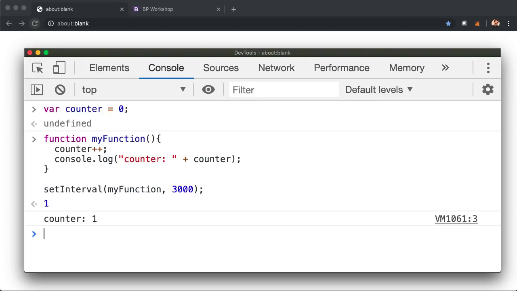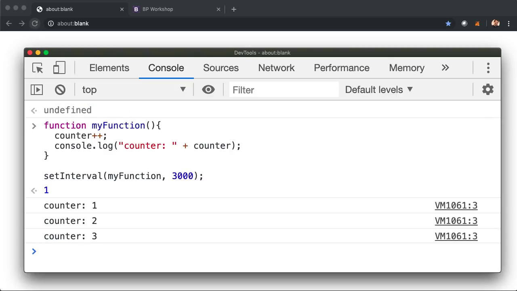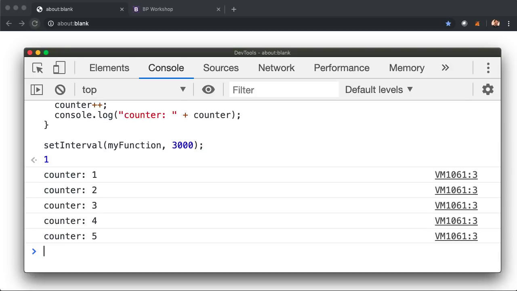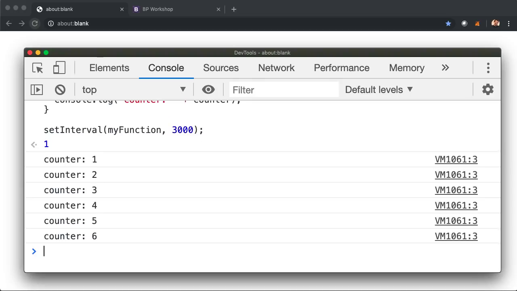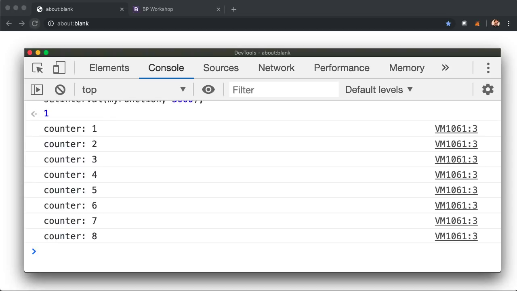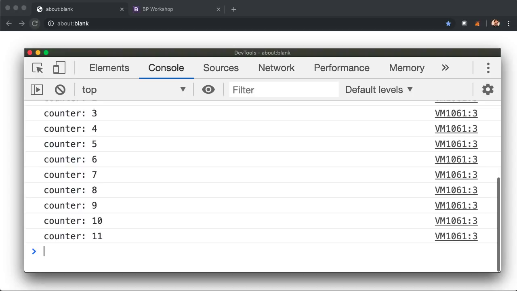So I'm going to go ahead and execute the command. And as you can see there, we have counter 1, counter 2. Next, we should get counter 3. And so this would continue to execute for as long as we wanted, unless we reloaded the page or we stopped the timer. So again, this is now more useful. We're keeping track in this case of how many times the function has been called. But as I mentioned, when we are trying to model something, there is a much richer environment and many more variables that we want to keep track of.